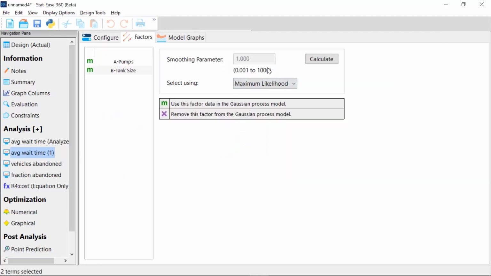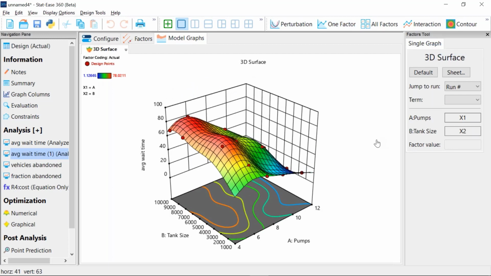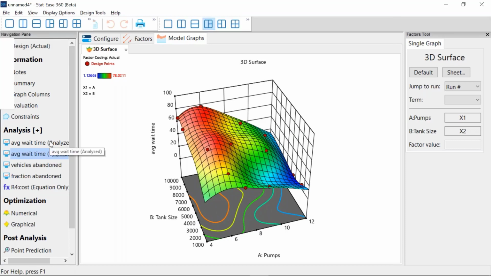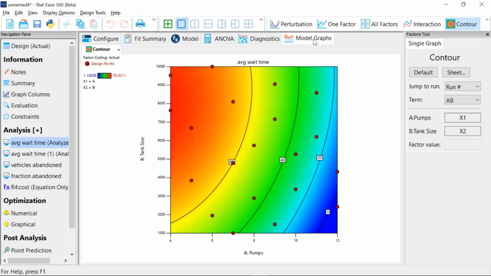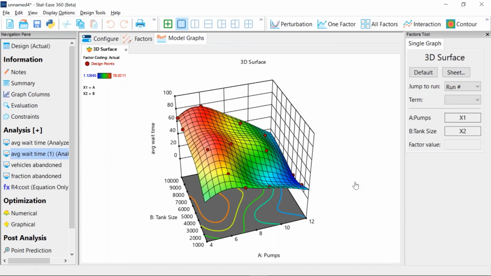Now there's various smoothing parameters. It's been already pre-selected using a maximum likelihood algorithm. I'm just going to leave that because I'm not going to try to guess at it, but you would be able to override that if you wanted to. And now we're just going to go directly to our surface, and here it is. And you can compare this surface to what we had with the polynomial model transfer function, and you can see that the Gaussian process model surface is much more sophisticated.